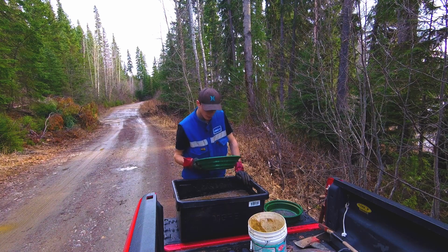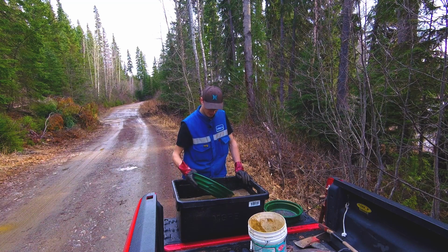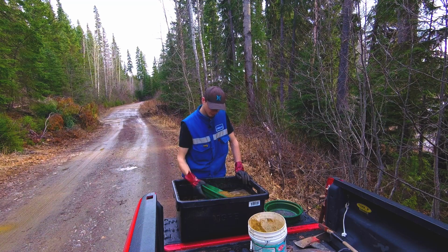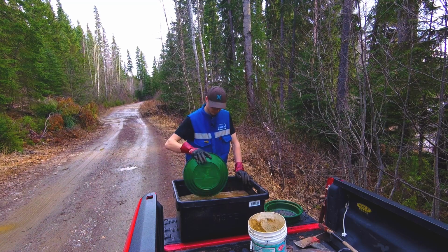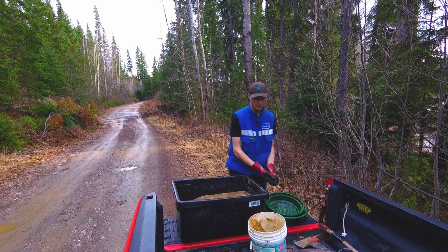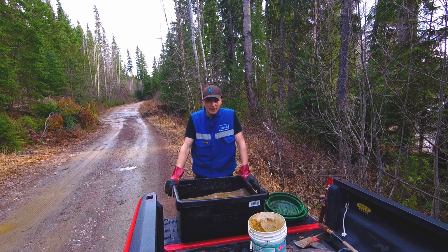So far, I hope you've enjoyed what you've seen. Sorry I haven't been showing much of the pans. It's just that there's not much to show in the pans. My best course of action is to continue my hole rather than start a new one. So I'm going to empty out this panning tub, pack up, and head her home.